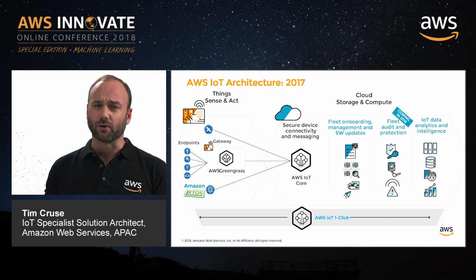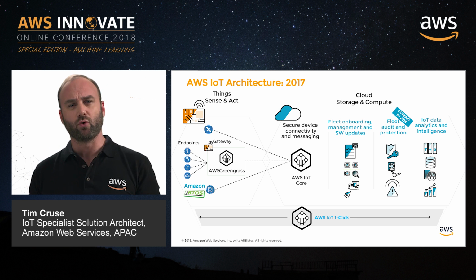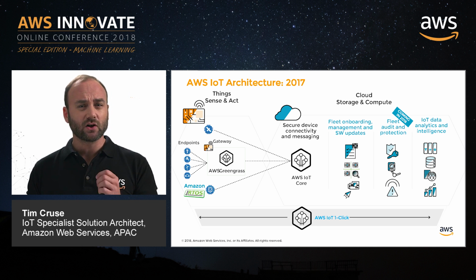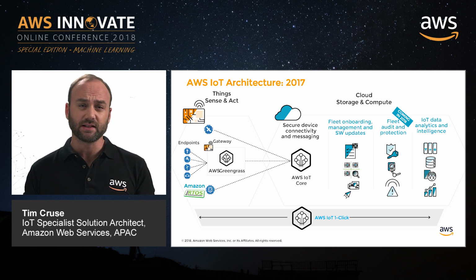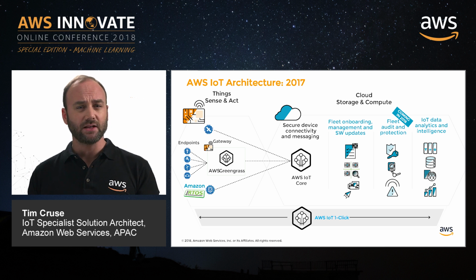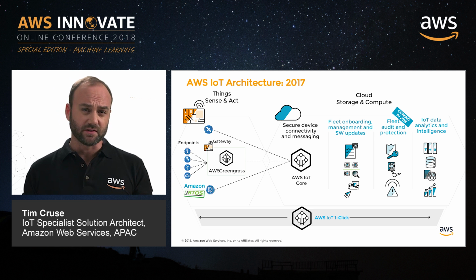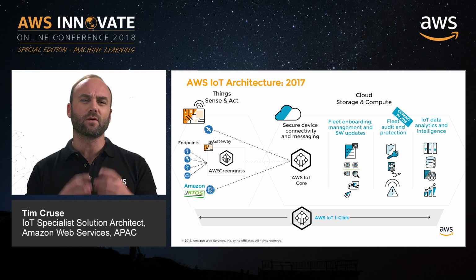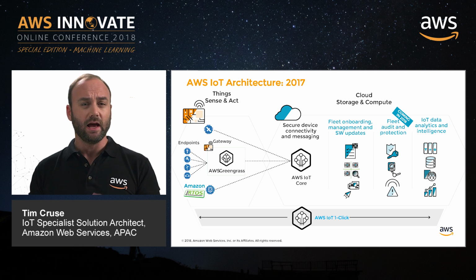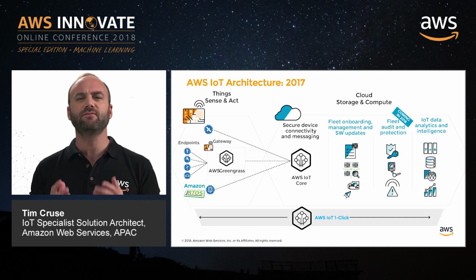Listening to our customers even further, we complemented our IoT portfolio of services at re:Invent last year to further support their use cases. AWS IoT Device Management helps our customers manage their fleet of devices at scale, with features like onboarding of fleets of devices, software updates, and better management. AWS IoT Device Defender, available later this year, improves security at the fleet level for IoT by detecting fraudulent behavior over a fleet of devices. AWS IoT Analytics simplifies the ability to run sophisticated analytics on massive volumes of IoT data.